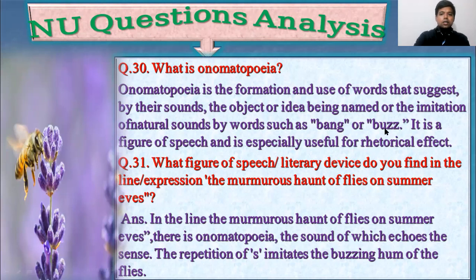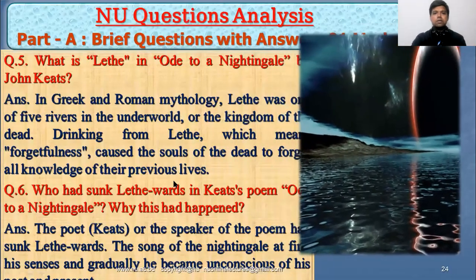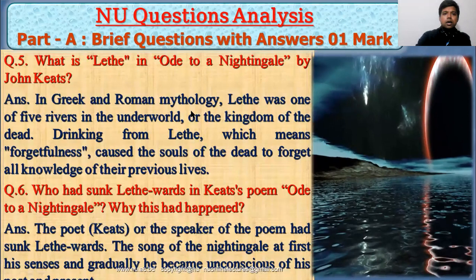For example, when you hear the word bang, or buzz, or tip-top, the dropping of rain, tip-top. When you listen to or hear such a word, you have a feeling of hearing or feeling of sound. So the word suggests the sound, and such a situation will be called onomatopoeia. So in this poem you will find the use of onomatopoeia. And what type of figure of speech is here? Such type of writing, I think you will find. Time is really short, that is why I have to be quick.